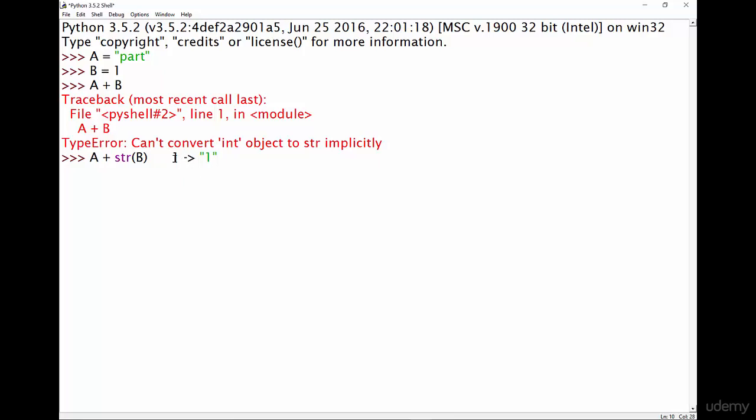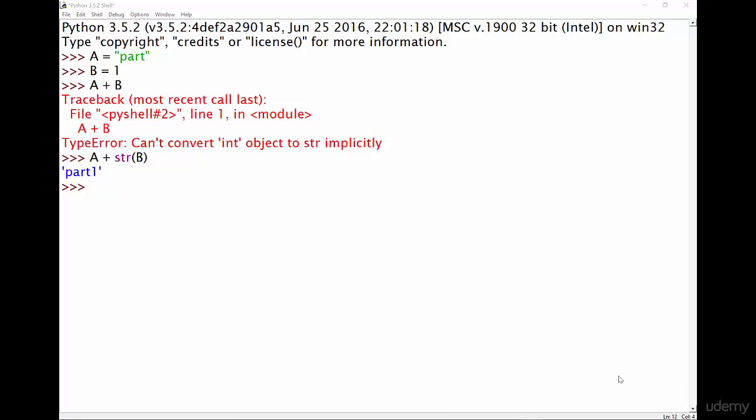This is what it's doing. It's taking 1 and converting it into a string which contains 1, and then it's adding that to part. And what we'll see is it comes up part1. So that's something to bear in mind. Numbers and strings are not automatically compatible. You have to use the str function to make them compatible.